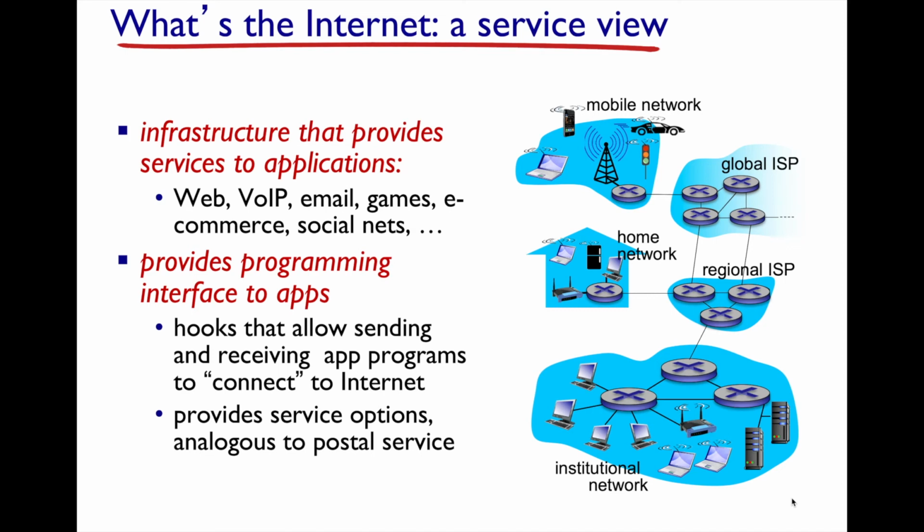So let's take a slightly different view of the internet, and this is the so-called service view. And the service view talks about all the capabilities or behaviors that these components engage in. And so this internet has a bunch of infrastructure components, and these infrastructure components are useful generally in writing some application. So for example, the web, HTTP. There are a lot of applications that are built up on top of HTTP, right?